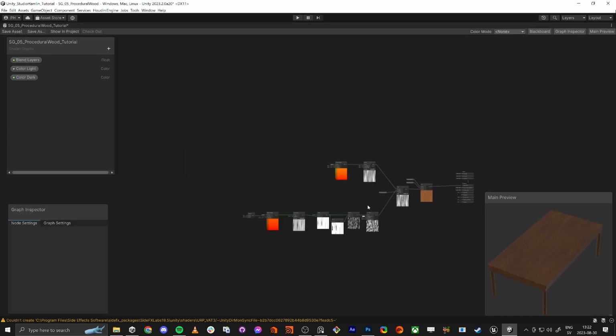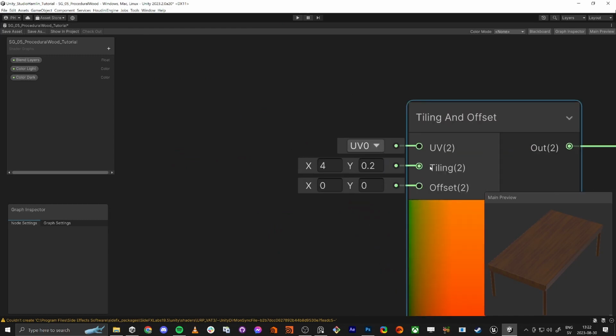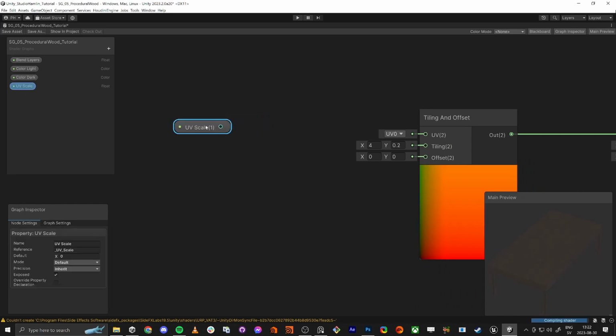The way we do this, because we already have this tiling here, right? We hard-coded this one, and if we want to change that, we're going to fix that now. So we do UV scale, and this UV scale is going to be, well, we could do it as a slider, I guess. Let's do 0 to 5, and it's going to be 1 as a default. So this number now is 1.